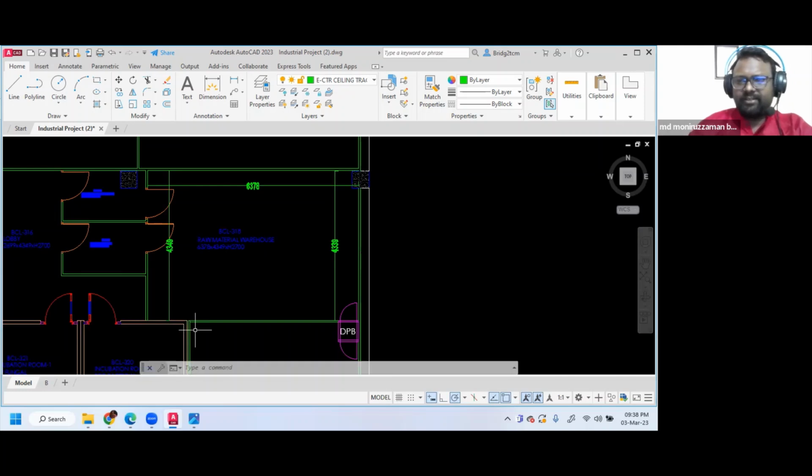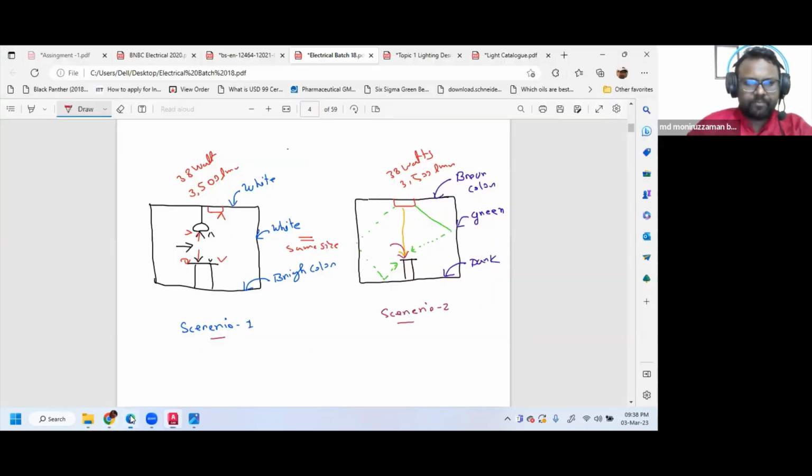So if they stand, the room height is 2.7 meter. In industry, we do not like the pendant light. We actually like light mounted in the surface, the recessed light.